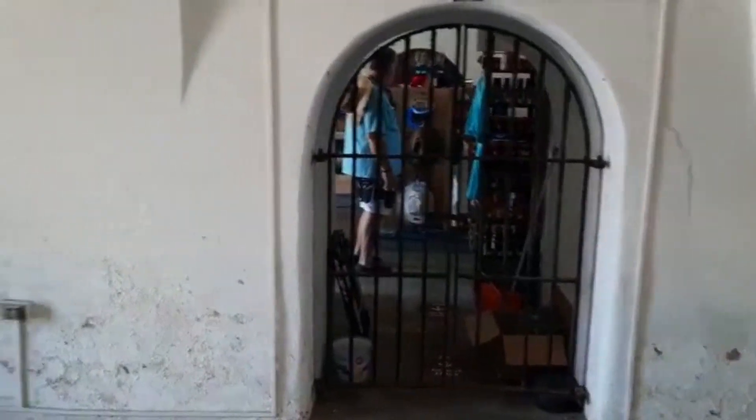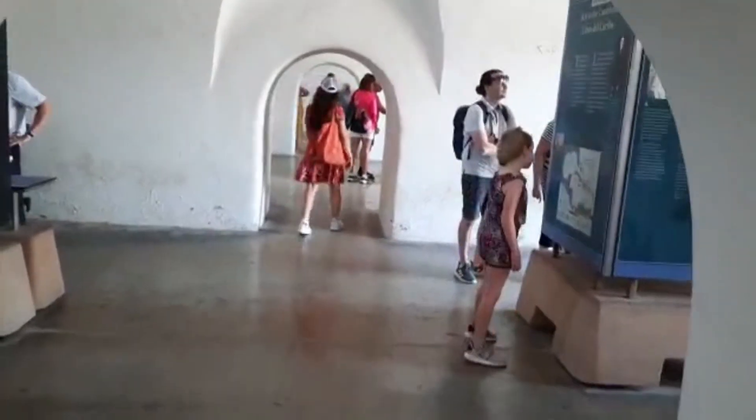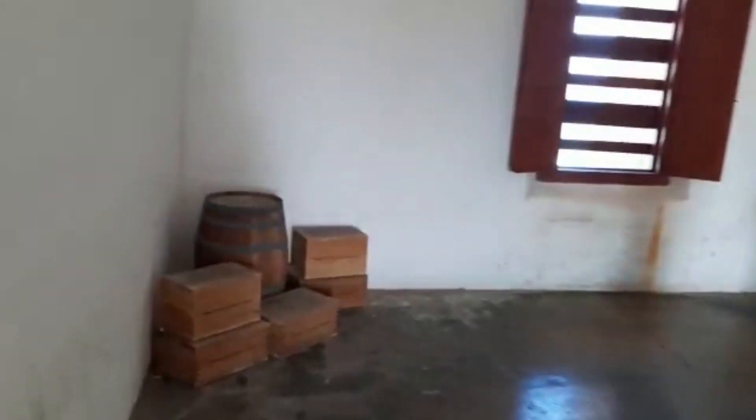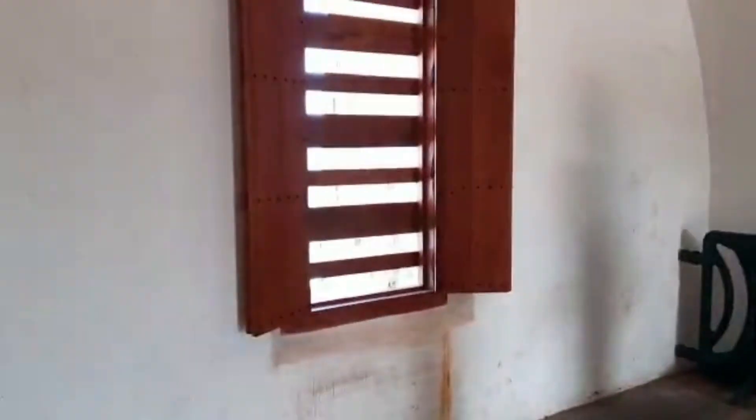Over through that little grate is the gift shop, which we'll catch on the way out. And then you've got these little walkways here. I'm six feet tall and it's about six foot two clearance — just a couple of inches above me, so I can walk through without squatting. They have a lot of little garrison rooms on the side that give information as well.